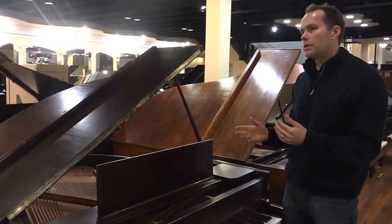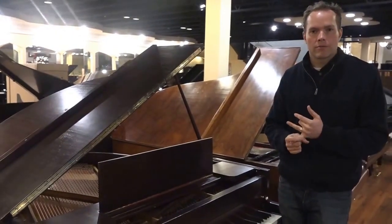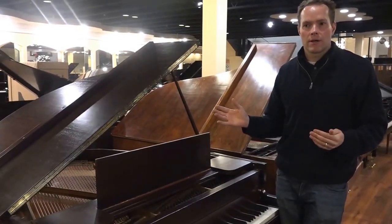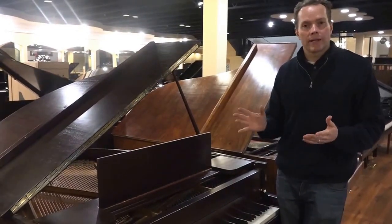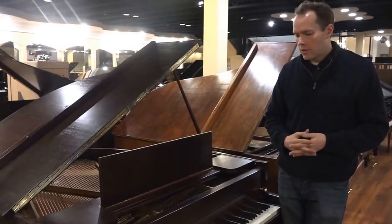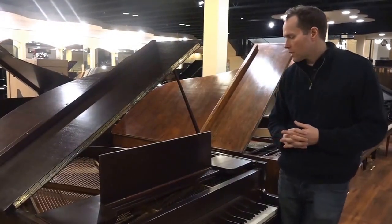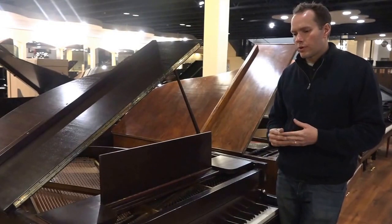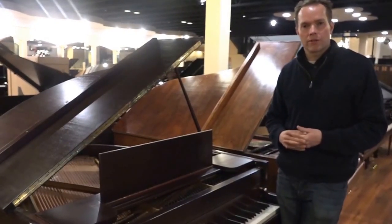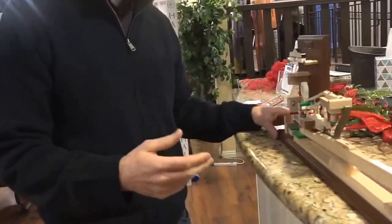Okay, so then what else in the action? Of course, it's all been soda blasted and very thoroughly cleaned throughout. Everything is properly regulated and tightened and aligned. And then the bushings are new also, along with the keys. That's part of the full key job that we do. Then of course it's up to pitch, up to proper concert pitch, and it's tuned. Everything is regulated. Actually, let's go back to the action model, since again we have it.